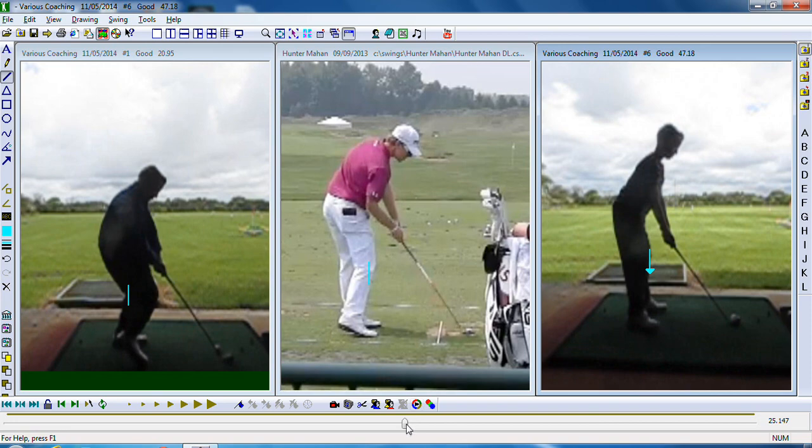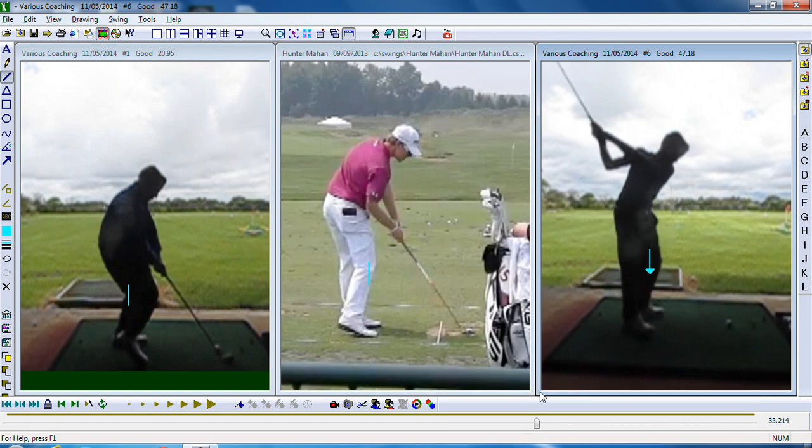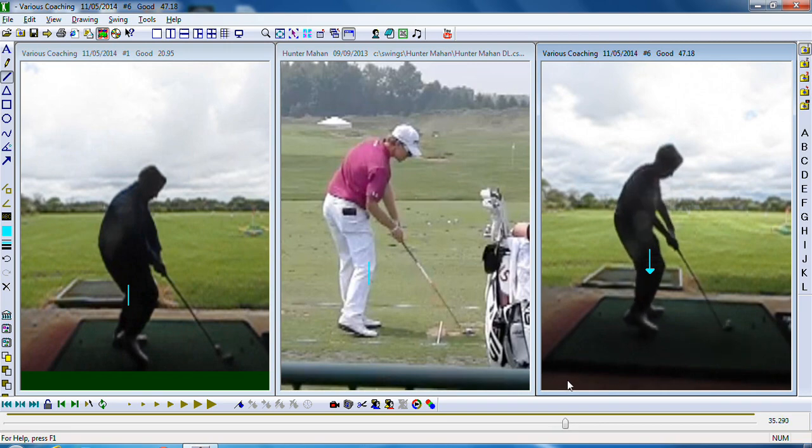Just remember as well, chin down a little bit at setup. Okay. Staying on the wall a bit better, right leg then gets back its original flex. Still it flexes a touch excessive, but nowhere near as much. Arms not getting pulled away from the body as much, and you can see there a massive difference at setup, much more like what we're after.